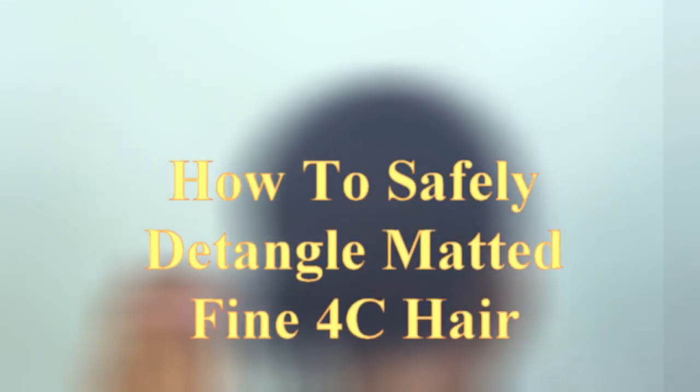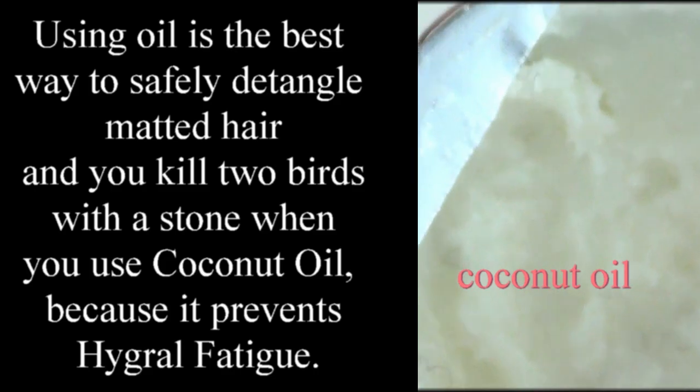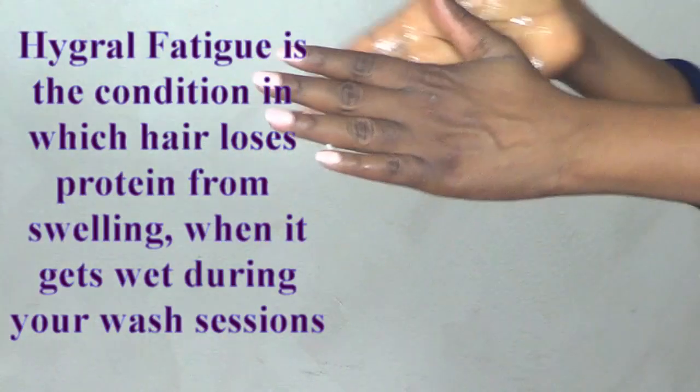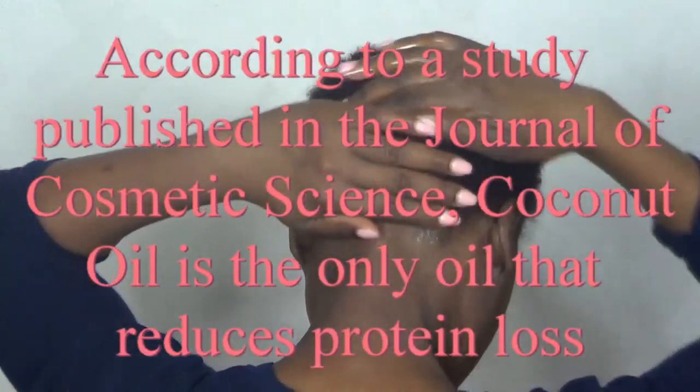So today I'm going to show you how I safely detangle my matted fine natural hair. Have you ever used conditioner in your hair to detangle your matted hair only to find out that it's more tangled? Well, my strands are very fine, and when they shrink up, they tend to interlock around one another. So the only product I can use safely to detangle my matted hair is coconut oil. It's also beneficial because it helps prevent hygral fatigue.